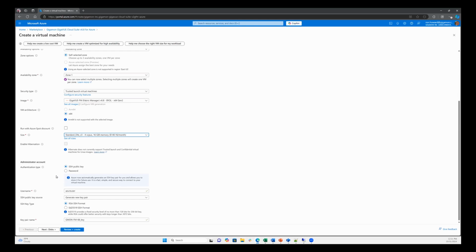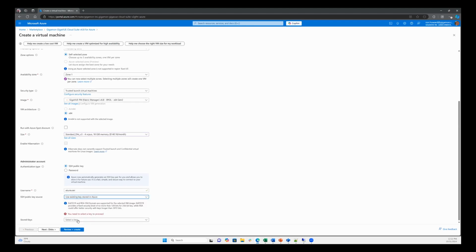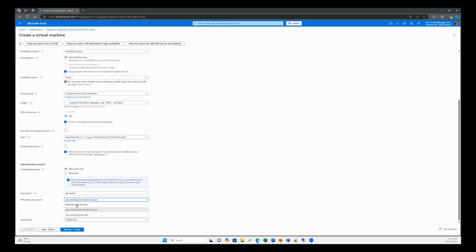Critical point here where mistakes are usually made is when you have a public key structure here, go ahead and have this defined. You can either generate a new key pair, we'll go ahead and do that, or use one that's already existing. I have one created. You can actually choose your key. But I'll go ahead and create one just for the heck of it. You go back to here, generate a new key. You want to choose the RSA, because that's what we support currently. So let's give it Gigamon. There we go. Let's have some fun. Halloween.